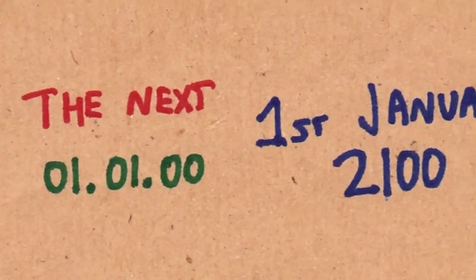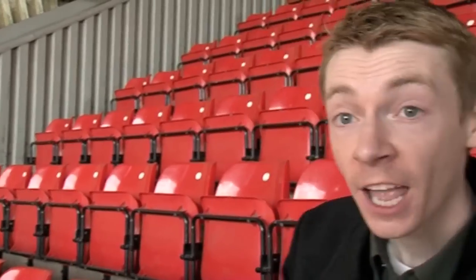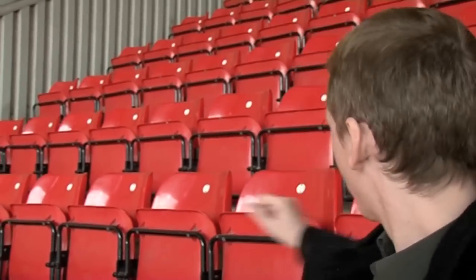When Brady first asked me to talk about the number 11, especially for this date, I was worried. I thought, well, it's a prime number, but I don't know what else I could talk about. And then I realised there's a way that we use the number 11 every day, all the time. We're going to use a book. You can do this yourself — if you've got a book nearby, grab it.